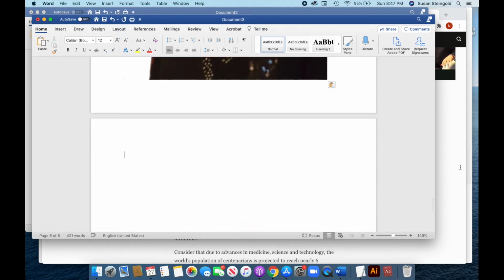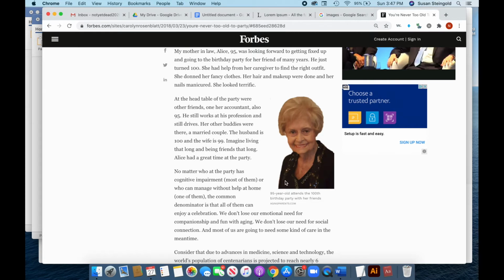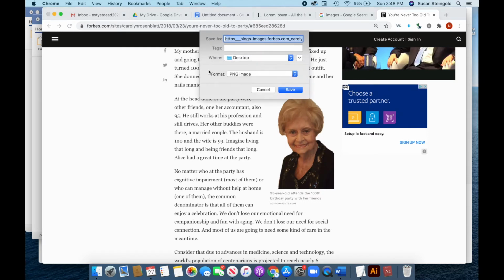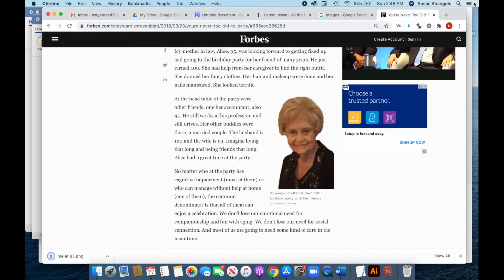And there's the picture. Another thing that I could have done is copied the picture, and again on my Mac, that is Control, click, and then I could have saved the image. If I do that, I can rename it Me at 95, and I'm going to save it. And what that will do is save it onto my desktop where I can drag it into somewhere or paste it somewhere else, anything I want to do if I want to save it for another time to use.